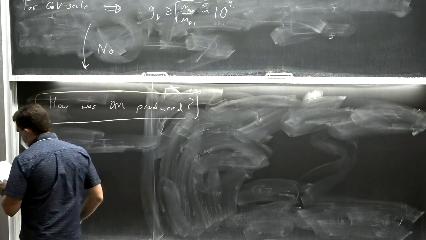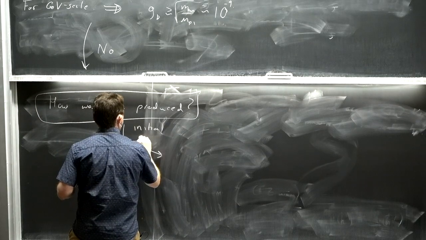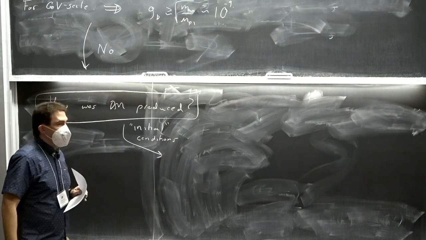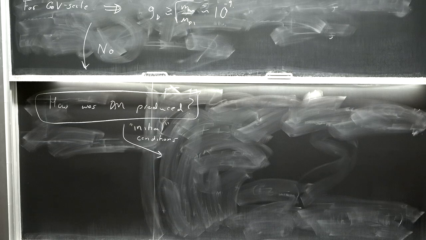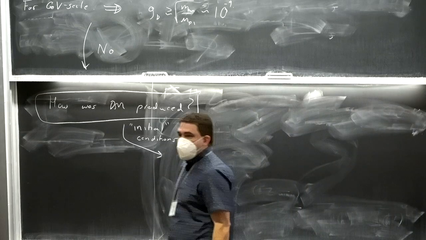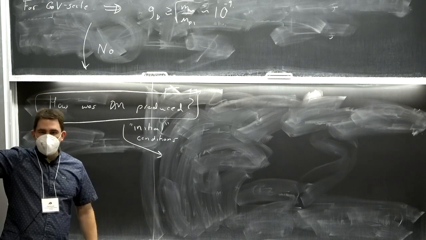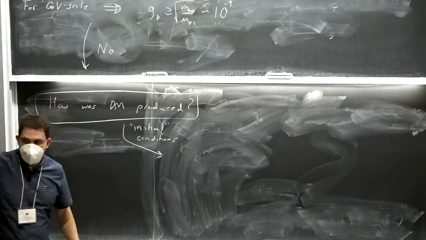There are two classes of models that people typically use in this context, which is you either rely on initial conditions or, and I'm going to be a little glib with the term initial conditions, because we have some evidence, some vague clue, of what might have been happening in the very early universe if there was an era of inflation. So initial conditions could be inflaton dynamics. But the point here is that after inflation, there's some initial condition of the universe. And we could just say that dark matter emerged with its density that we see today from that era. And it was basically baked in.